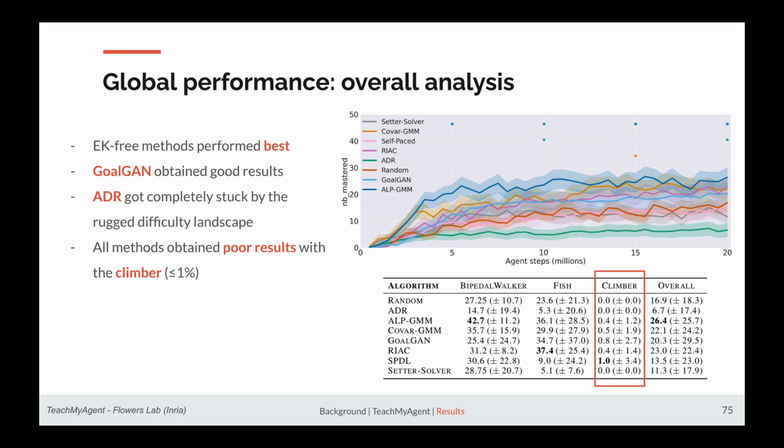Finally, in the curves we have the results averaged over the 48 seeds, so 16 seeds of each embodiment. But if we look at each embodiment and the results we obtain, we can see that none of the methods obtain good results on the climber. Again, we have a case study for this in the appendices, where we show that learning climbing locomotion is quite hard. We show in our paper an experiment where we did it with a random teacher, so with our baseline, which obtains a very poor result here.